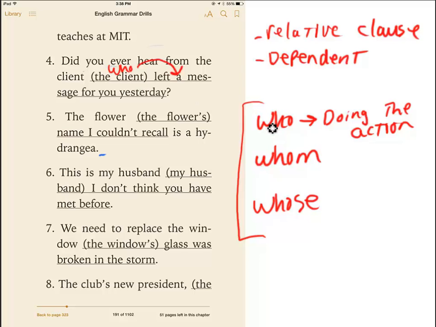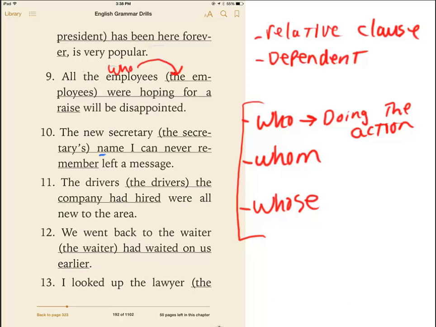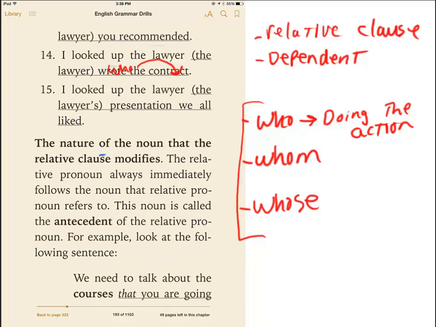Please refer back to the reading and figure out the proper use of who, whom, and whose. We are going to be assessed on this, so you're going to have to know this. Get together with your partners, work collaboratively. If you have any questions, please come before or after school and I will help you out. Good luck, and go ahead and complete all the way through 15.